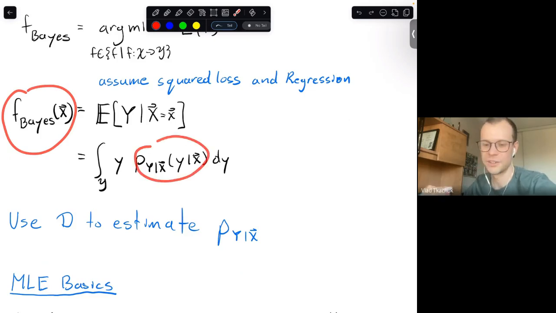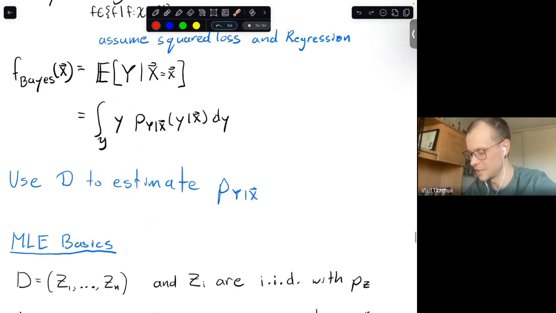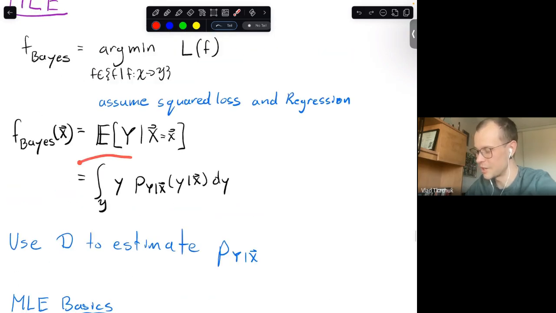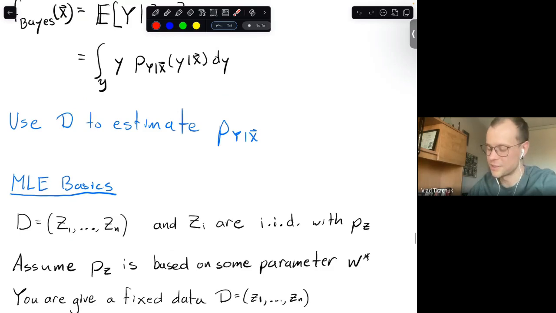Okay, so for the machine learning world, if you just want a predictor, you really just want to plug it in here to calculate the integral. But you could use it for other things. If you have the density, you can calculate, I don't know, the variance of it and things like this. But we don't need any of that. So all we needed to approximate f-base was some basics of how maximum likelihood estimation works.